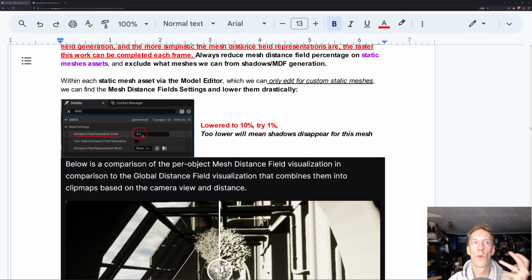You won't really notice an issue with this unless you're looking at the mesh distance field visualizer and seeing if maybe you made it too small, that's too thin to generate any field at all. Then you might get lighting that will shine right through it, or particles that would blow right through it, depending on if you're using particles that collide with mesh distance fields or if the lighting is visible.